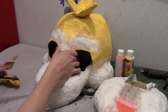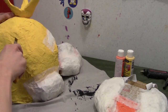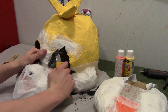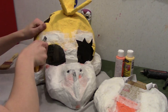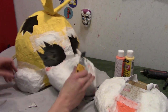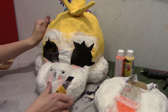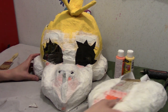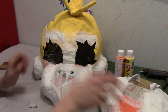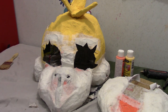I'm going to start cutting Chica so that she looks withered. Pretty much like that. I'm going to add another cut here. So there you go. And there's Chica. And I don't have to do much for the bottom jaw except for adding the teeth, but I'm going to do that afterwards. So now I'm going to cover this with toilet paper and let it dry.